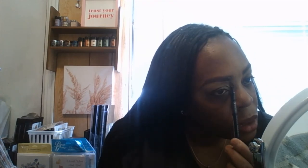Okay, so now I will take my eyebrow pencil again and just spoolie this out. And I'm looking at the time, it's like 31 minutes already and I'm almost done. Like 5 more minutes and I'm done. I do this step every single time that I do my eyebrows. So, yeah. And then, okay. That is it. What do you think so far? Yes, I like it.